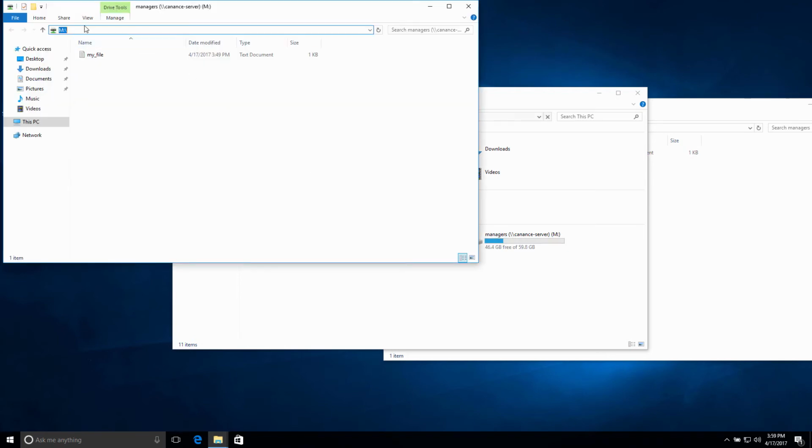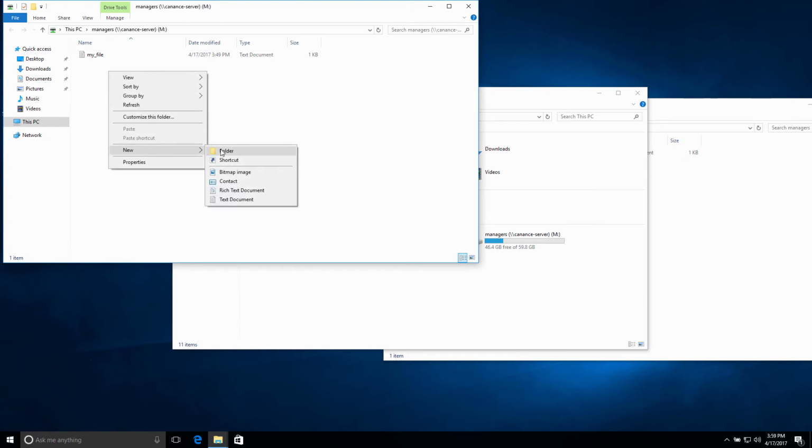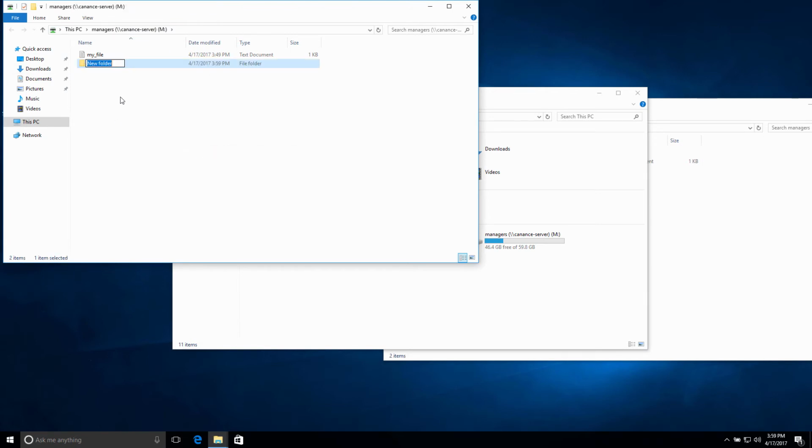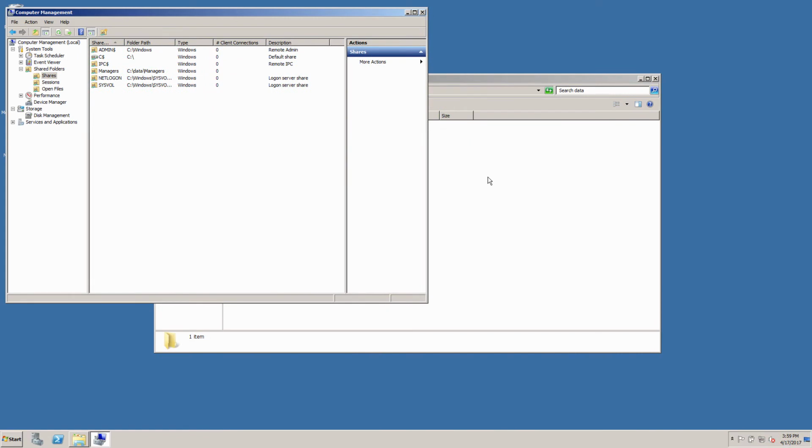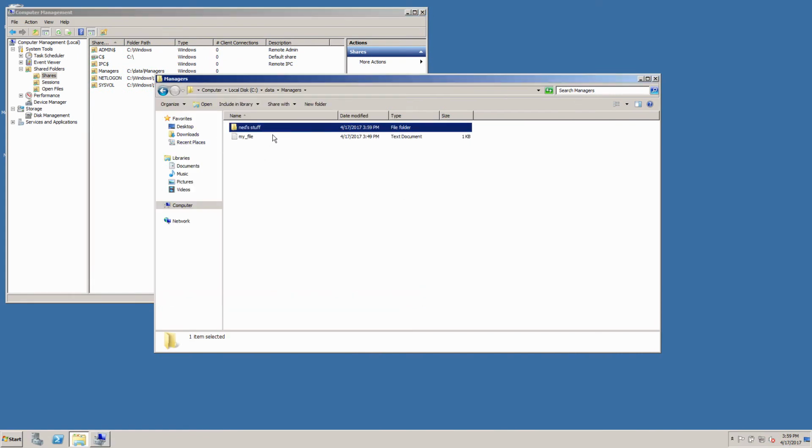Awesome. So now this is our M drive, and anything we do in here, we can see reflected in this folder. For instance, add a folder like Ned stuff. We can come back over here to managers, and we see that that folder has been created.